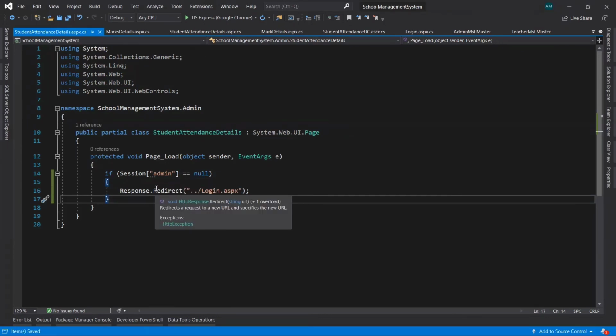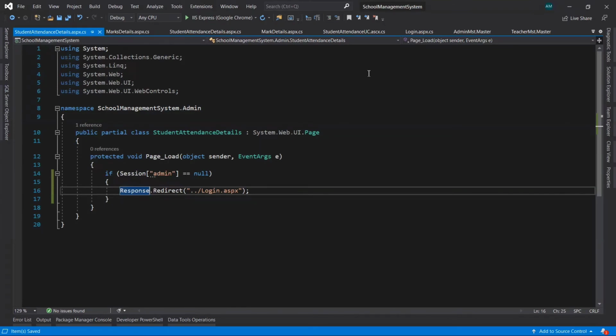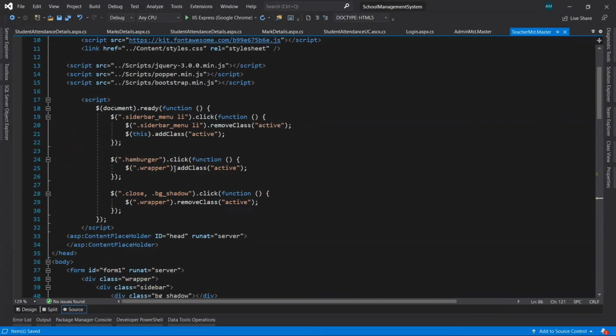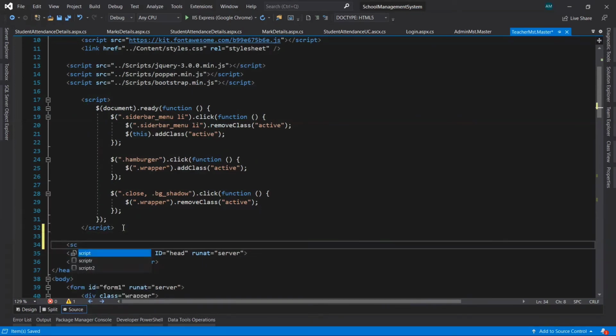Now as I said, we have to make the selected menu as an active menu, right? So for that we need to do some changes and add one JavaScript query also. So let's do it in teacher master. After this script, add one more script tag.